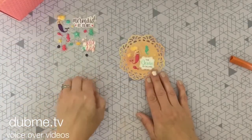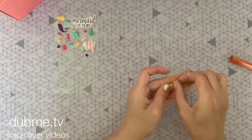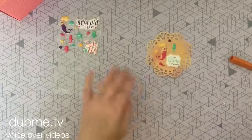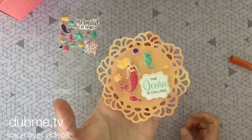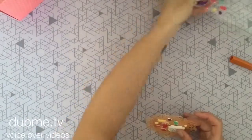And then this is kind of funny. This little white thing is the numbers. And I realized that I thought it was a little shell, but it's numbers. So I end up putting a little star there. So there's my second embellishment for my box top.